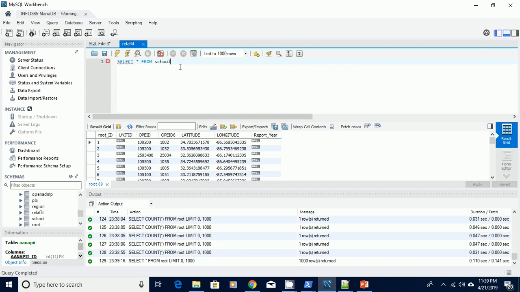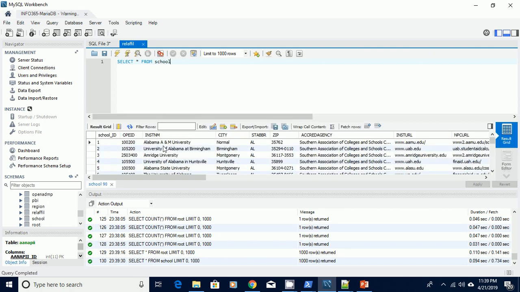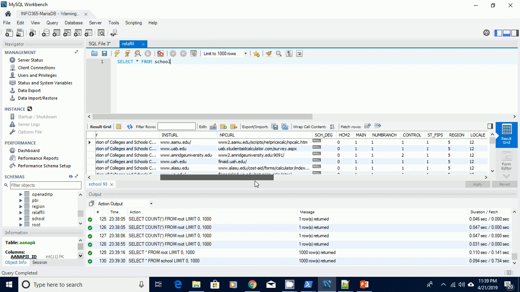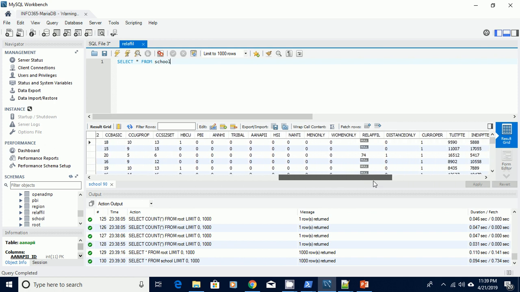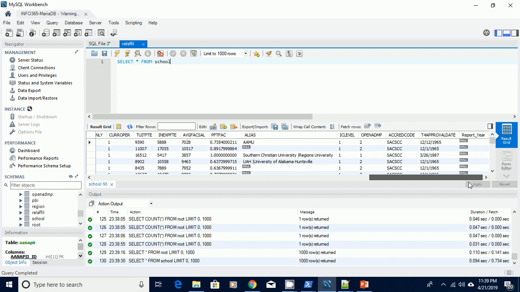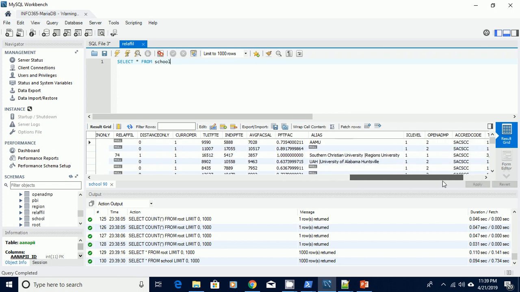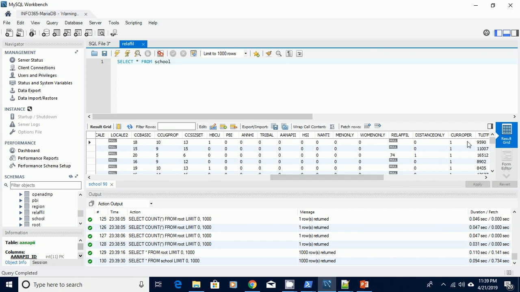If we look at school, let's see what we have here. There's the name of the institution, the OPE ID, which is important, and a whole bunch of other information. Let's see what else. I think religious affiliation is in here somewhere. Oh, there it is. Yep, religious affiliation.